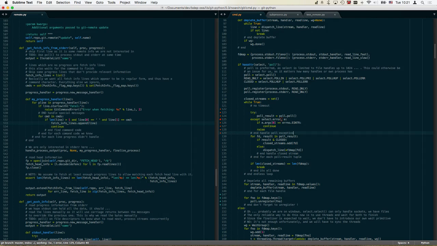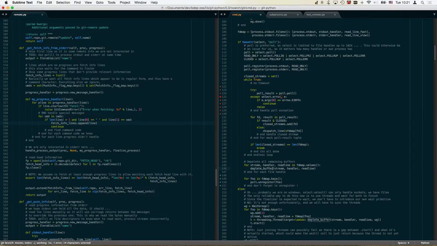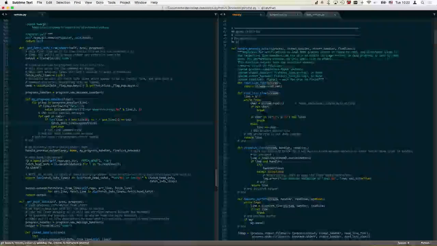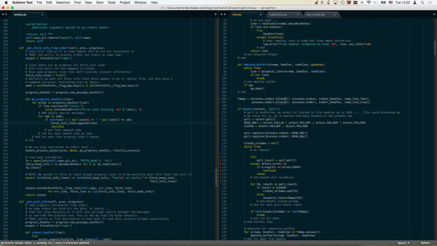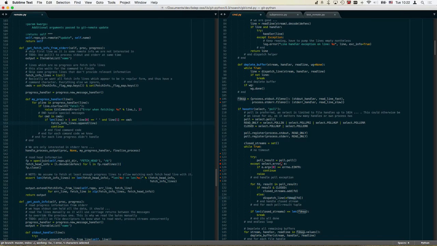Okay, now I will change this code to not use the stream anymore. Do I need the stream for anything? Deplete buffer, stream, dispatch. I just need the stream for readline, and otherwise I don't need it. All right, so I will not have it. That goes away. Then have a look at what fdmap does. Yeah, that doesn't work anymore either.